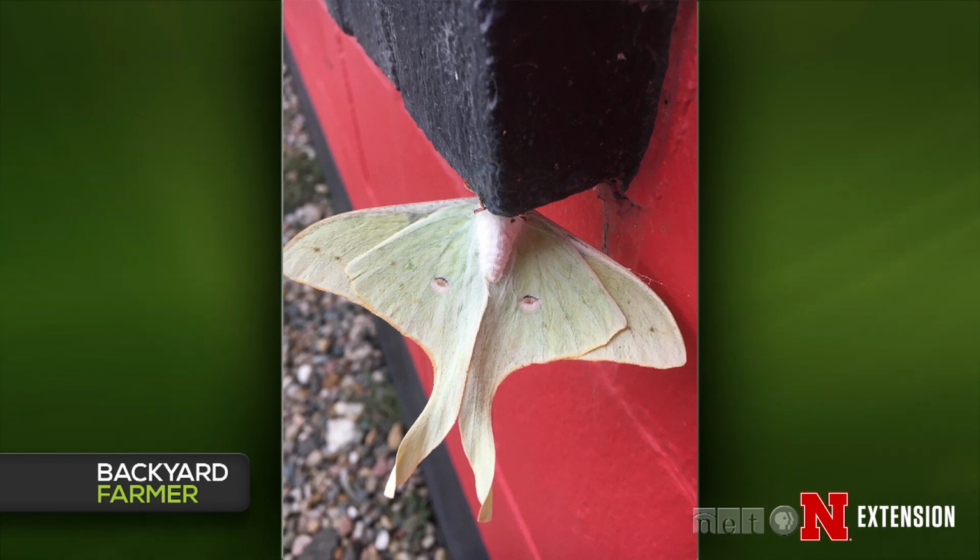Another moth, beautiful. This is a Luna moth, and they've got these tails on their hind wings, and they've got these transparent eye spots on each of the 4 wings. Absolutely beautiful. Pale green. They're attracted to lights, and they come out after midnight to mate. So if they're still there in the morning, you get to see them. Perfect. Beautiful, beautiful pictures. Thanks, Jody.